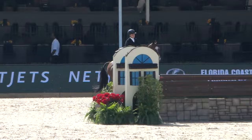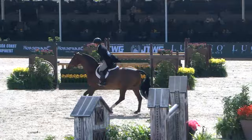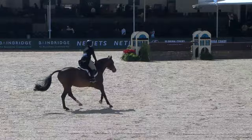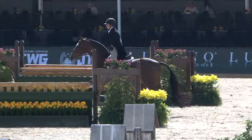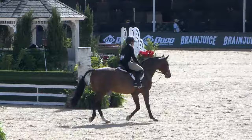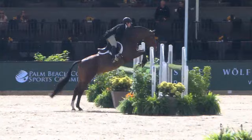We're so used to riding in a certain size ring. The horses kind of bounce off the end sometimes to get their lead changes and figure out where they are, and in a huge arena like this, they can kind of get lost. She's doing a great job just letting the horse take his time. She knows at this point, with the rail down, that he's probably going to be out of the ribbons, so she's just giving some nice confidence, taking her time. He's starting to take a breath. Nice finish. Really nice finish.